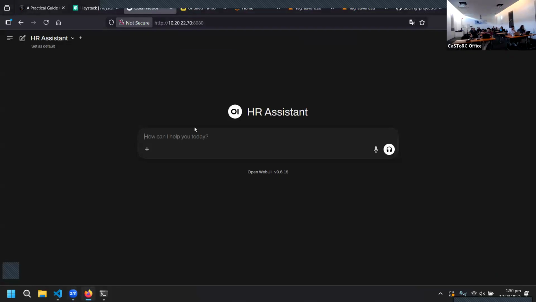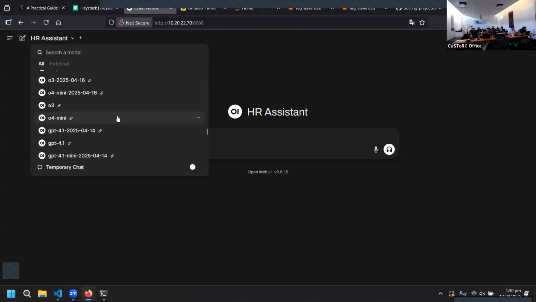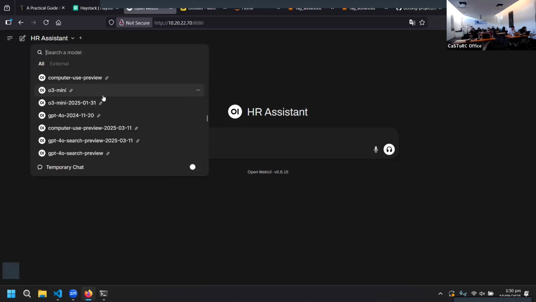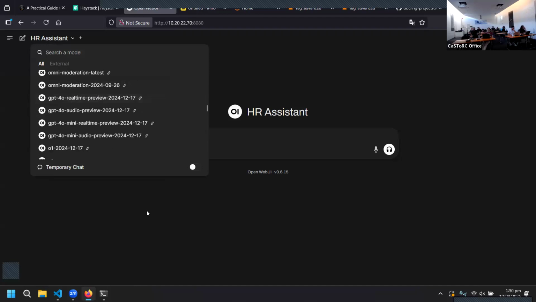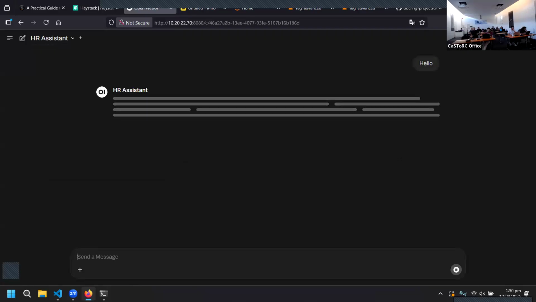And the exact code that I showed you on the last notebook is what it's running behind this HR assistant. You can select a lot of models, especially if you have an OpenAI API key, you have access to all their models. But in our case, we are using a custom RAG pipeline, and we can start talking to the LLM.